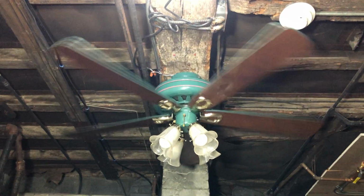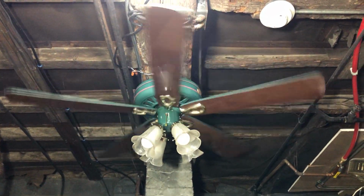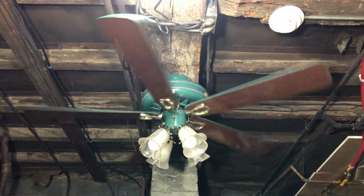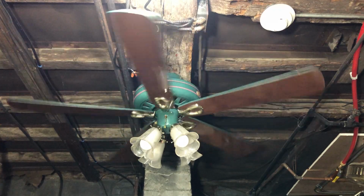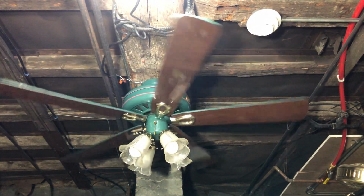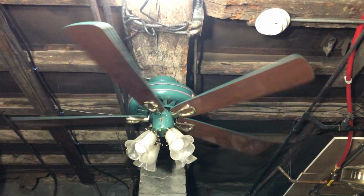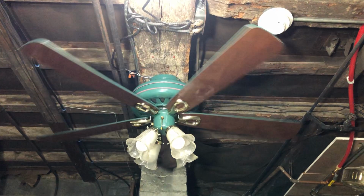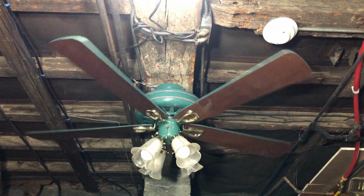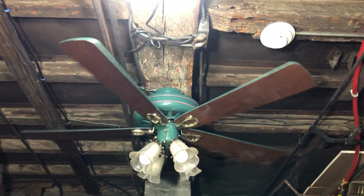So yeah, these were Home Depot exclusive models. This one was from 1996, so I'm guessing that could be the first year they were sold. I know they weren't sold in 1995, so I'm guessing 1996 was the first year, and then they sold them up until I think maybe 1999. I'm not 100% sure. So they weren't sold for all that long. I know they weren't sold into the 2000s, so I think only for like 3 years. Maybe up until the year 2000, but I'm not 100% sure.